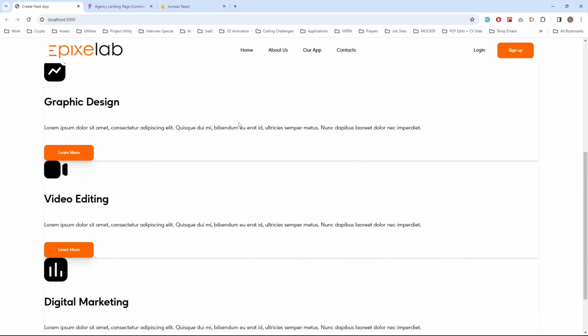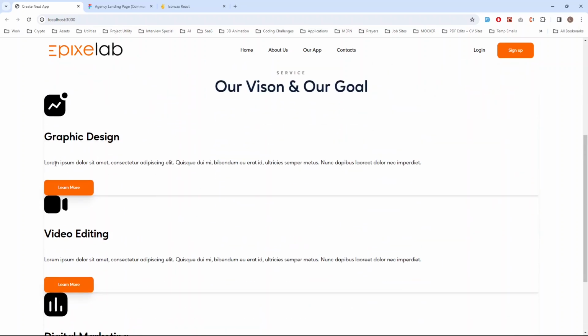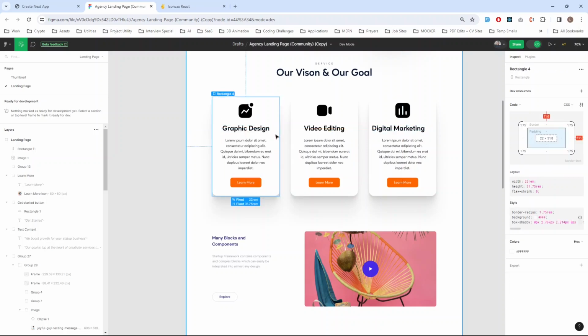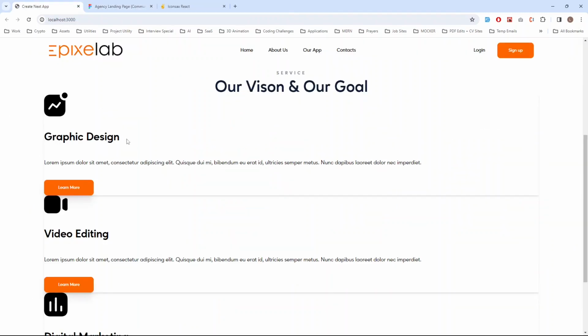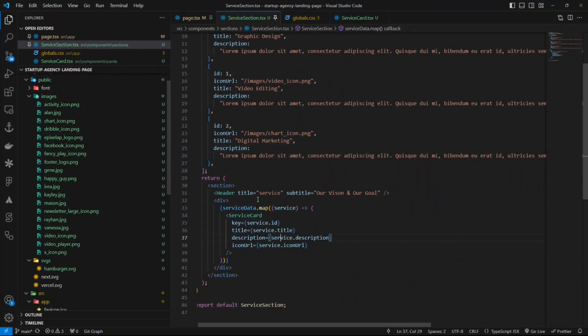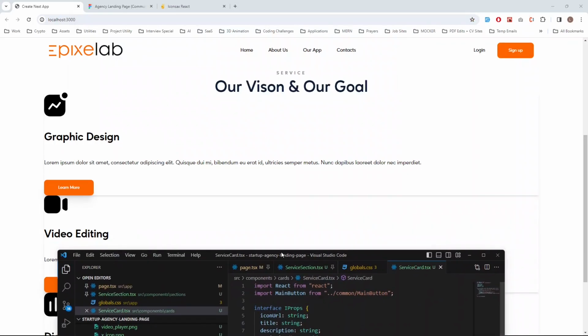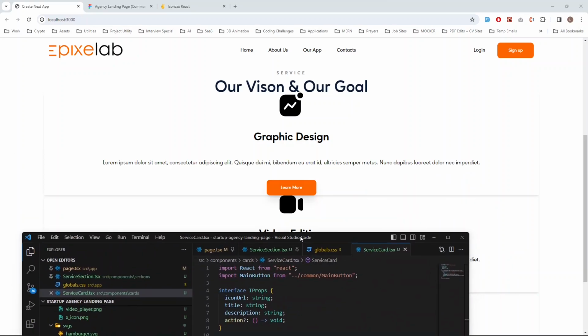Okay, and welcome back. I took a break, I just needed to do other things. So basically, we're back, and what we're going to do here is make sure that the cards have the same pattern as what we have here. You can see that everything seems to be aligned to the left, which is a little bit weird. Let's fix that real quick. Go to the service card, and okay, we have items. Just have to put items-center right there to position everything at the middle, and we're almost there.